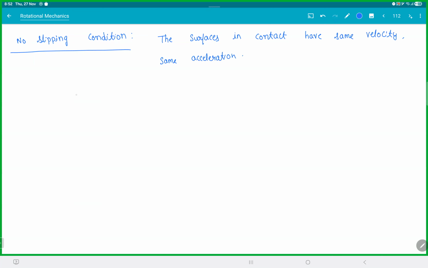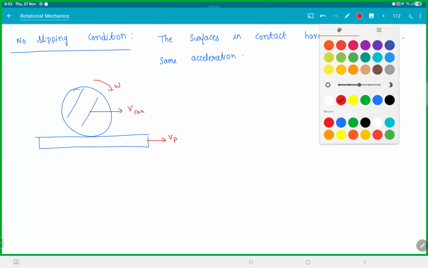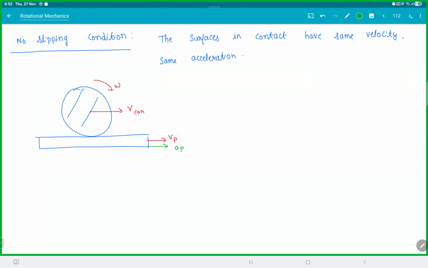So for example, let's say we have a cylinder which is on top of a plank. Let's say the plank is going with Vp. This is going with V center of mass, and let's say this is going with omega. And let's say the plank is accelerating with Ap. Let's say the cylinder is accelerating with a center of mass, and this is going with alpha. Now, if you took this cylinder and the plank separately, we are interested in the points of contact. Again, understand, we don't care about the full body velocity. We are only interested in the points which are touching each other.